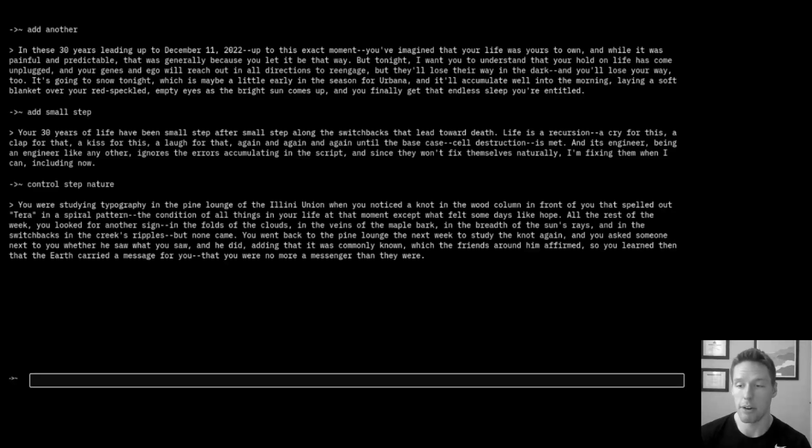Now, just before we got here at the end of the introduction, a window had popped up on Tera's screen with the phrase, "Add another small step in the control of nature." Now, this phrase at the beginning of each chapter, this prompt, is everything in Terminal. It's going to be the prompt from which we're going to build each of our inputs.